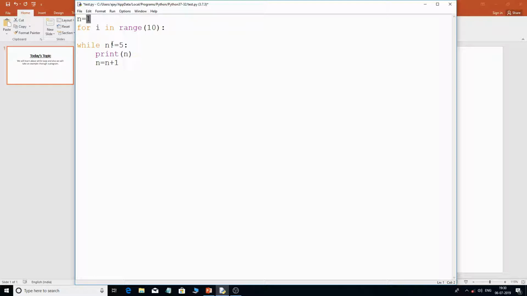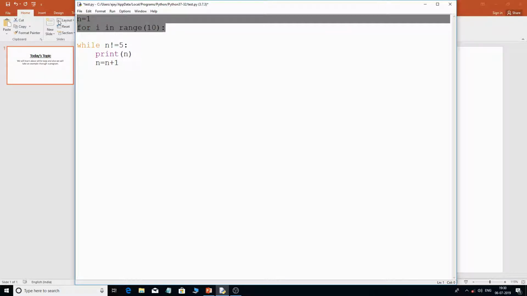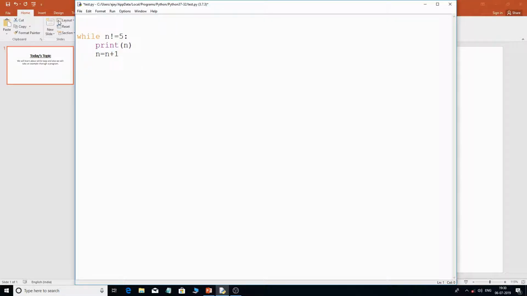But there are certain situations where we cannot predict how many times the while loop is going to get executed. For example, let us write a program to add n numbers. These can be any numbers. It's possible that I keep on accepting numbers from the user and add those numbers, and as long as the user says continue, the while loop will run. So let us take this example.